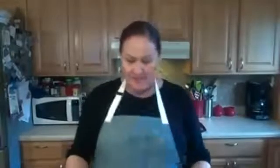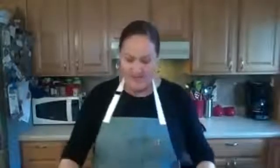So I like to just poke a couple holes in them and wrap it in foil. These are pretty small beets, so it won't take them as long as opposed to this one, which might take around 45 minutes. These aren't going to take as long. And just add a little bit of sunflower oil, and I'm going to wrap these up loosely and put them in the oven. So while we're doing the rest, these beets will be getting ready for us.